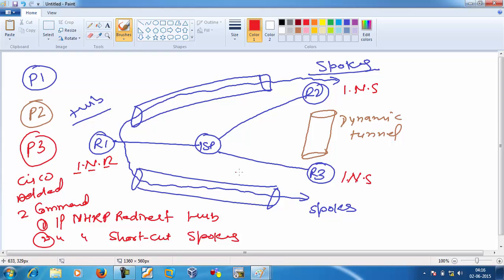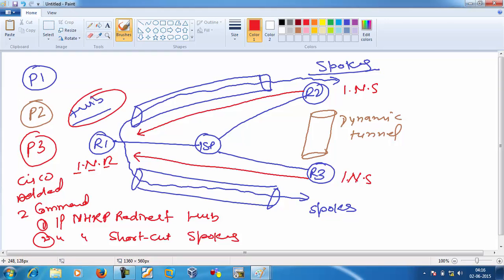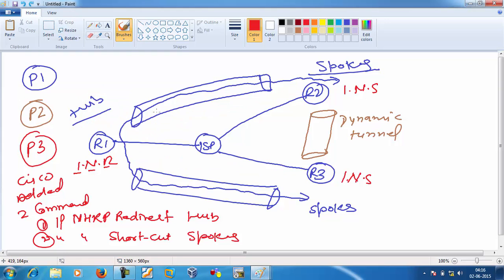So what is the advantage of phase 3? Look here, when a client initiates a request for an NBMA query, who gives the reply? Yes, R1, the hub, gives the reply. When R2 initiates a query for an NBMA address, R1, the hub, will give the reply of the NHRP query. But in phase 3 they use a different approach. When the client initiates a query, it sends it to the server. The server will not give the reply; it will forward it to the actual destination.